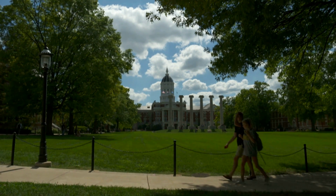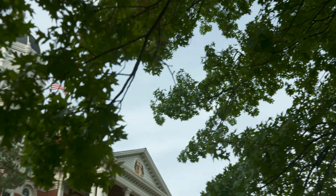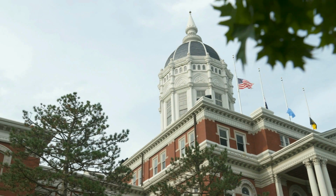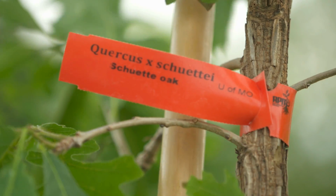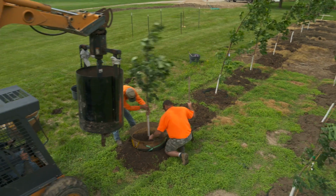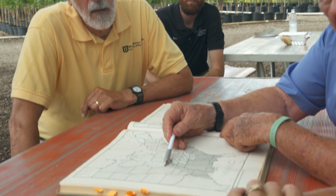The story of the Francis Quadrangle and the pin oaks is all about how we have pin oaks that have reached their maturity, and it's really time to look at a replacement strategy. And instead of having one species of oak out on the quad, rightly so, it's been determined that there should be a diversity of oak species. And so the trees that you see in this nursery, the species that have been selected, have come out of a long conversation with some of the greatest minds in trees.